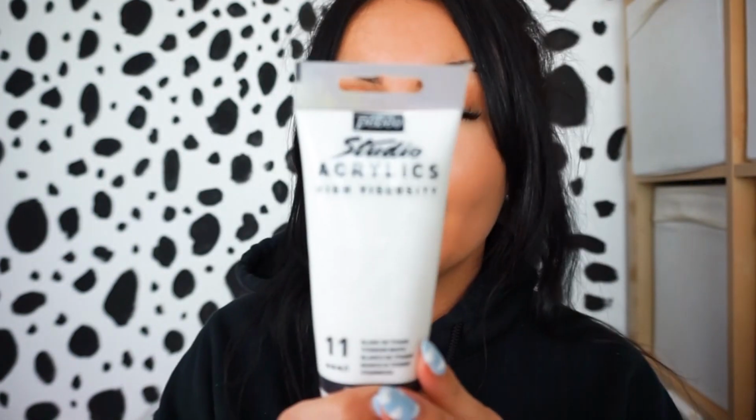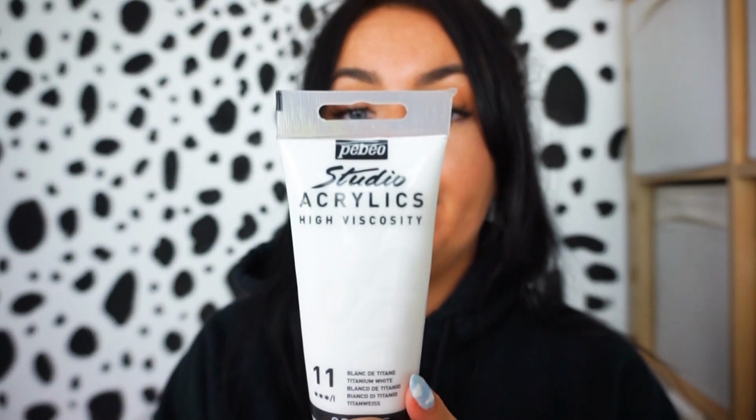If you've ever worked with acrylic before, you will know that when it dries, you cannot wash it out of anything. One that I probably would recommend is the Pebeo brand. This one here I find to be really good and a nightmare to get out of clothes if you get it on it. So yeah, would recommend this one if you can't get hold of any fabric paints, but I usually buy all of mine from Amazon anyway.